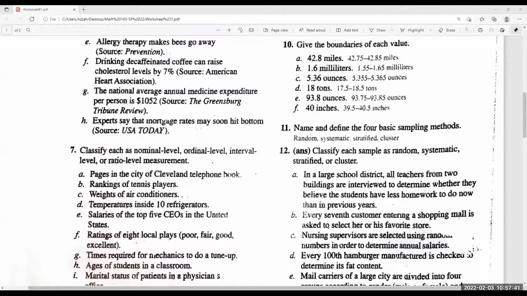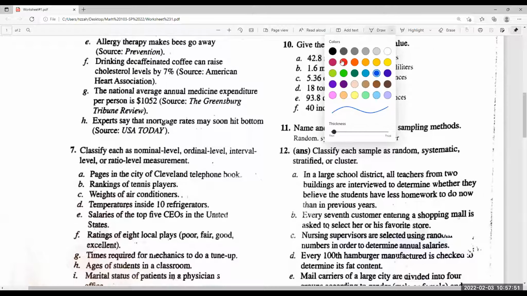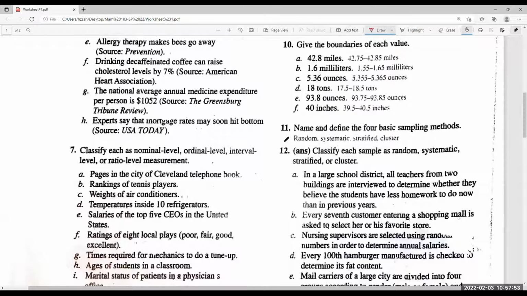Okay, let me stop this one, going back to that paper. And the idea how we're going to pick. There are a couple of them here. So this is going to be question number 12. And then we continue, we have a couple more.